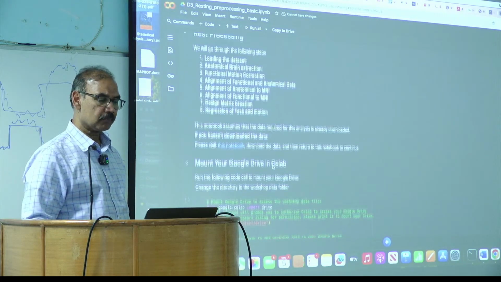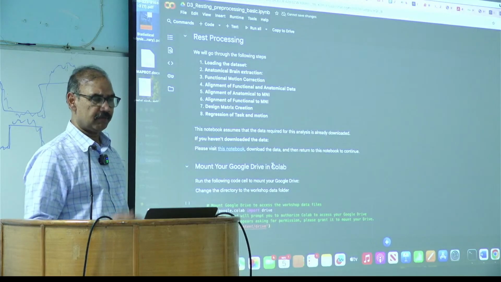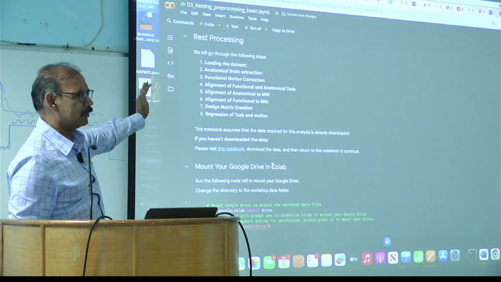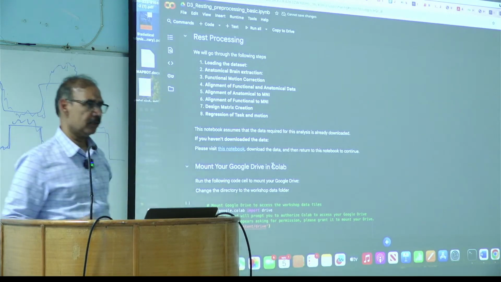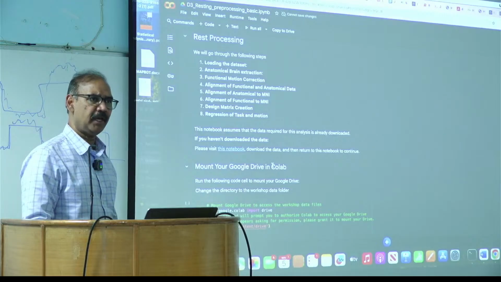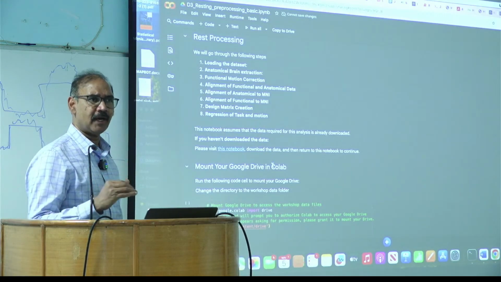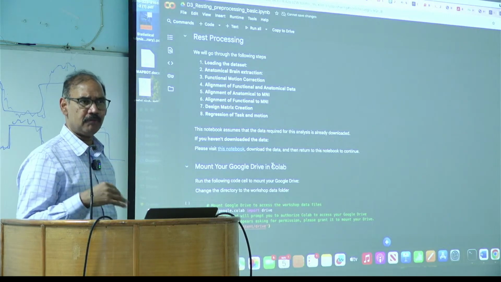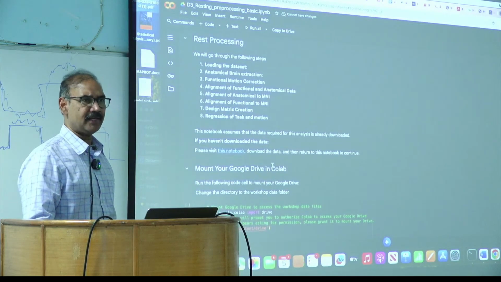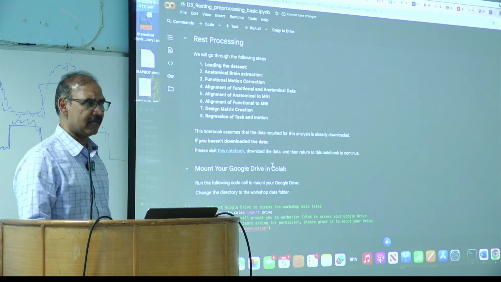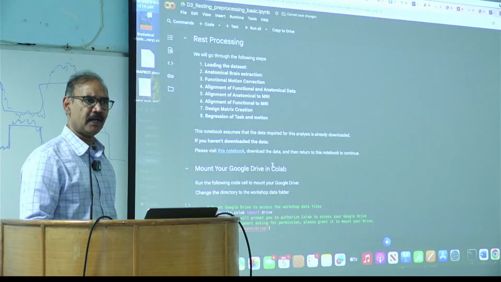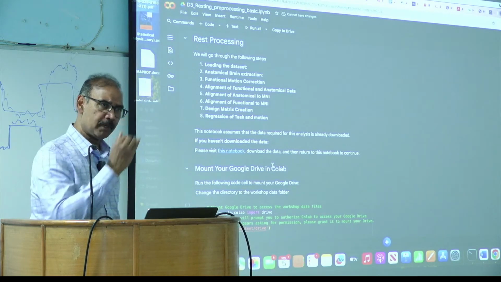Okay. So for the task activation, there was a set of steps that we followed, right? Very similar to, almost identical to this one. And as I had said yesterday, for resting state, we also analyze the data very similar to the way we analyze the task activation data, right? So in this data set, which is from the Midnight Scan Club, what we are going to do is use the resting state data and then do the pre-processing.